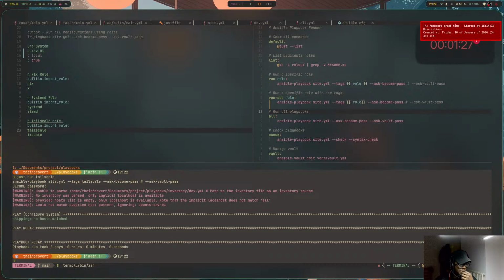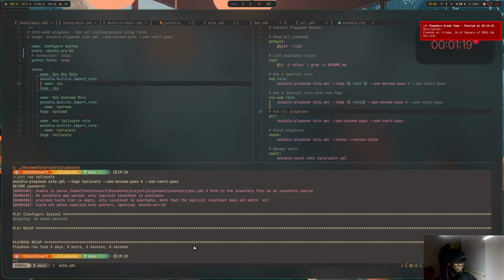Alright, so something's wrong. It says unable to parse the dev.yaml file. Alright, so before that, I think I know the problem. Yeah, configure over just for testing.